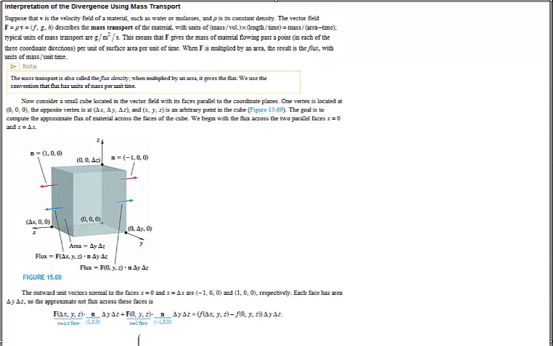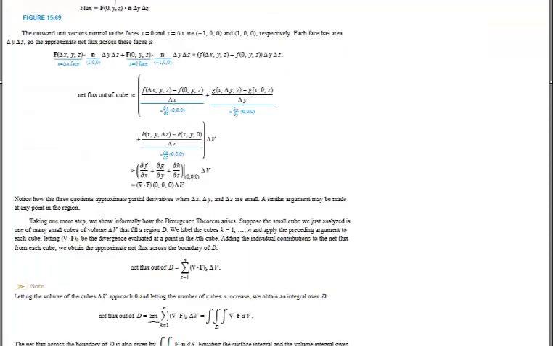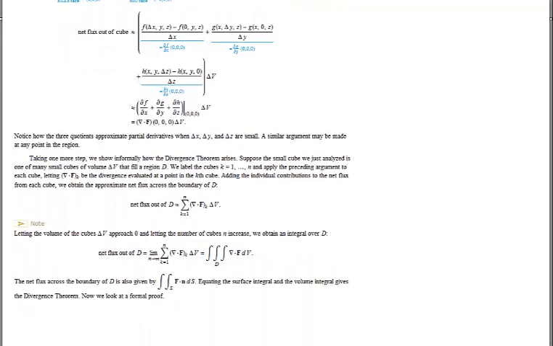Next, we're looking at divergence using mass transport, kind of like viscosity if you're talking about mass moving, and how to calculate that mass transport using that divergence. So this is a formal derivation of that net flux out, and this is just that triple integral of the gradient dot product with that field vector, which is what we looked at before.